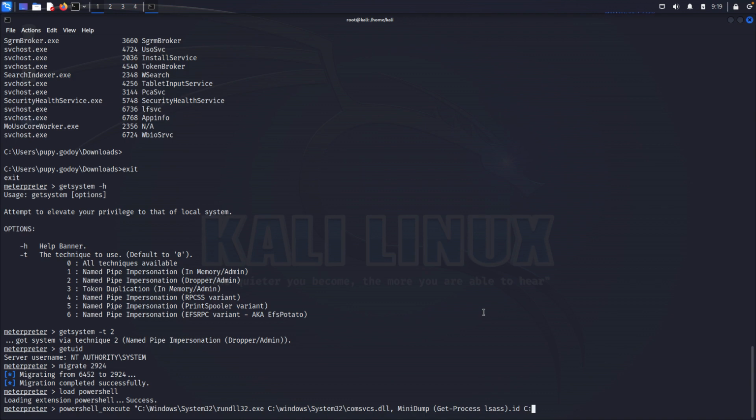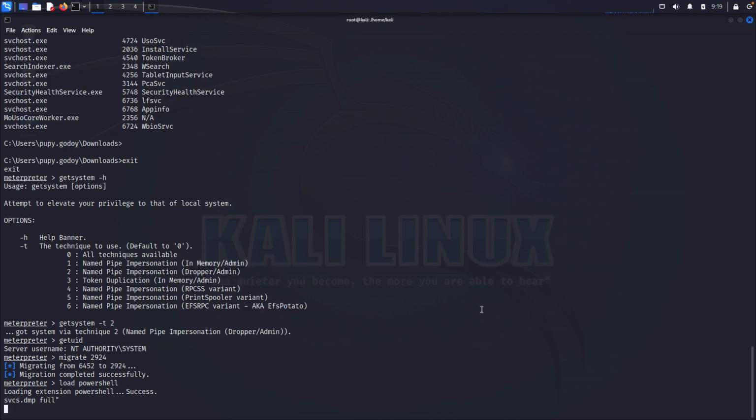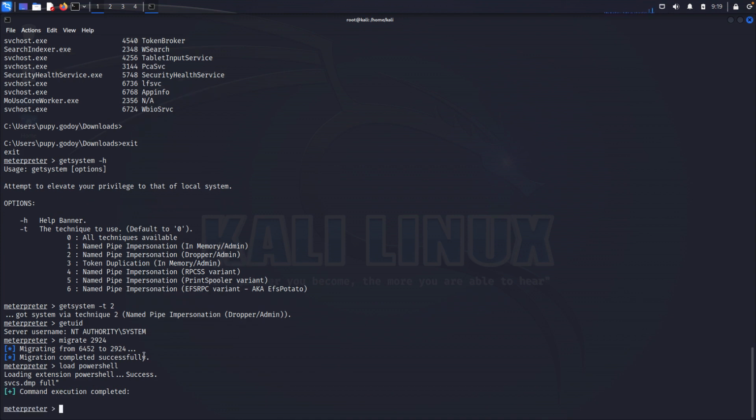So I'll go with C:\Windows\Temp, and I'll go with lsass-comsvcs.dmp space full, and then quotation marks. Okay, you cannot see the command here, but it's just because of the window size.